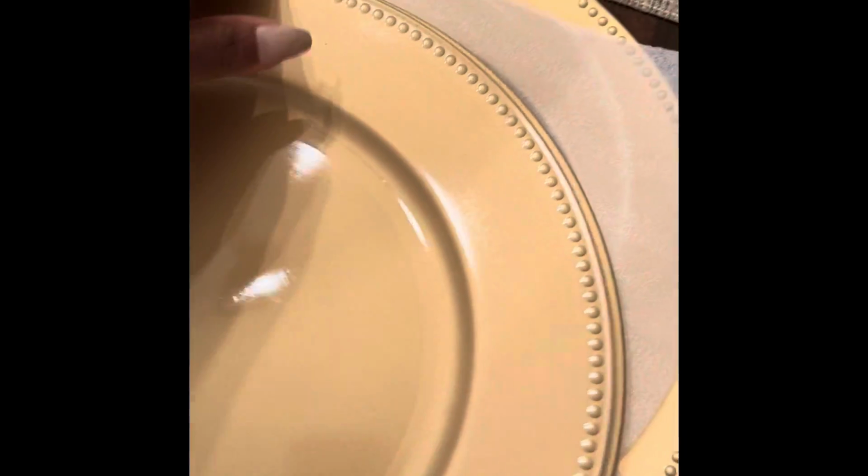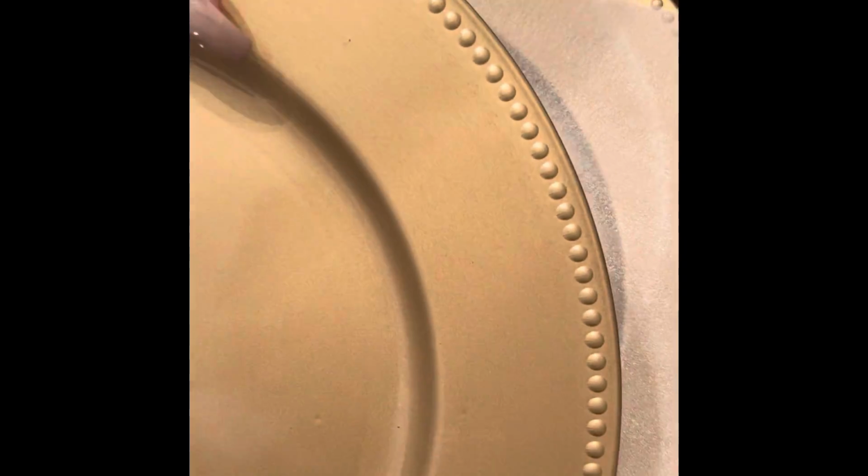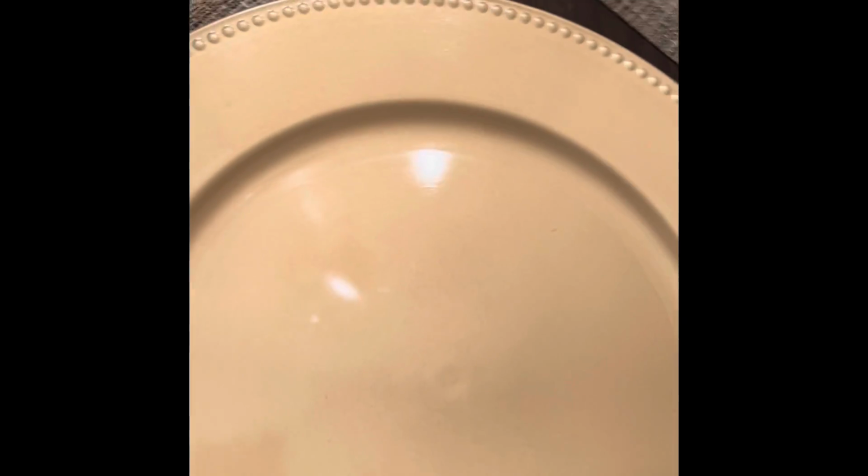Guys, when you're getting these plates, just make sure that you look through them really good, because this one is broken. Like, I had no idea this was broken. I only knew that I needed 4. So I just counted 4 out like this, and then it ended up being broken. But that's okay. I have the receipt, and it's only $1, so I can get another one. But I'm just saying, in case you don't want to make that extra trip.